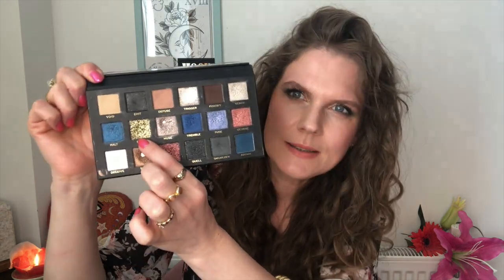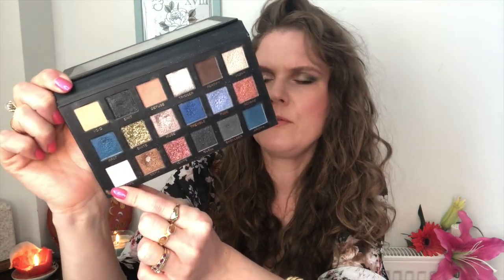And the third palette is the Revolution Pro New Neutral Smoked palette. I really love this palette as well. And I've used every single shadow in here at least once. I've used the brown matte Fortify twice. I've used the gold glitter twice, pressed glitter on my eyes, not my nails. I used Muse 5 times. I'm wearing this as a topper shadow today. I used Deceive, which I swatched for you in the previous video, 4 times, and everything else once. Love this palette. Don't think this is going anywhere.